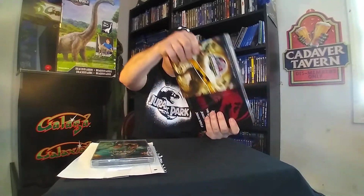So, first off, let's take a look at the 4K box set, Steelbook box set, 25th anniversary. Now again, I've seen every single one of these in the film when they opened up opening weekend, but I've also bought them on every single format that has been available. VHS, DVD, Blu-ray, and then of course 4K. This is a beautiful Steelbook set. We have this one here. This has all 4 films, also has bonus features. These are just the Blu-rays though.